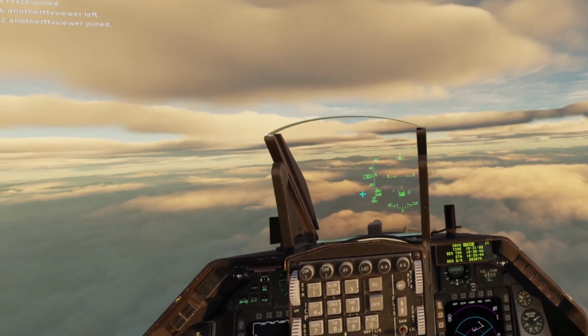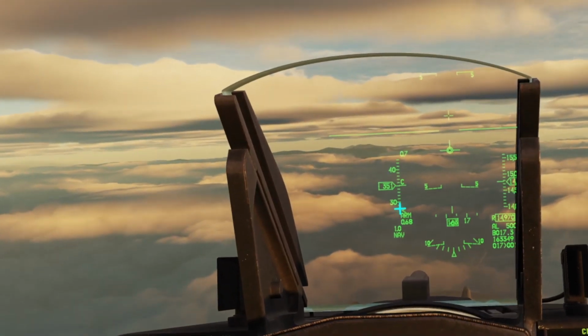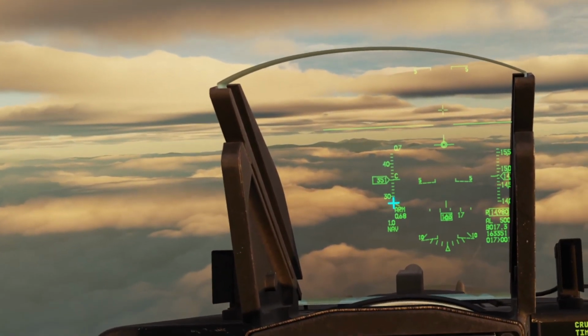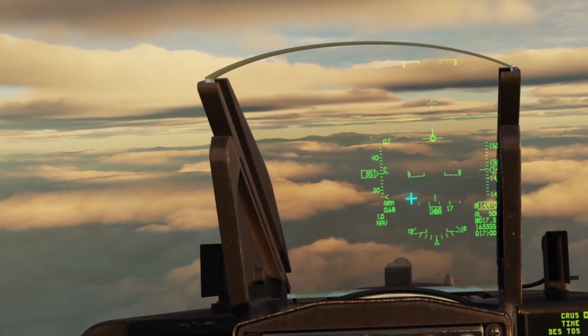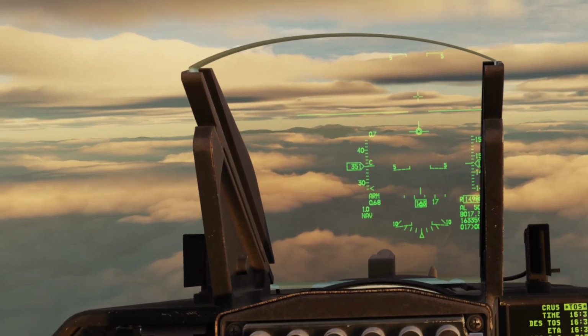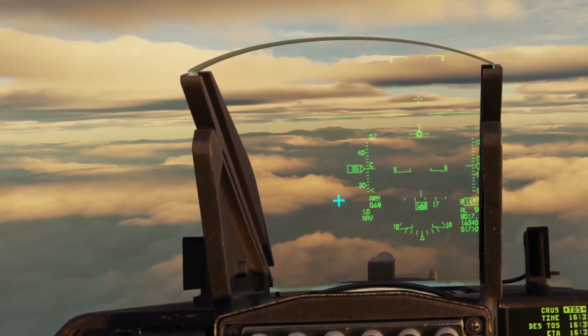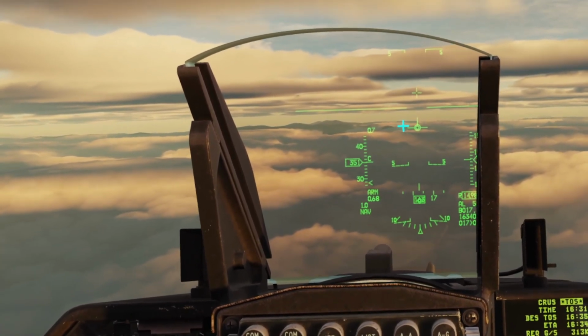Now what you'll see, once that's enabled, on the HUD down here on the airspeed ribbon, you got this little caret that indicates the speed you have to fly to arrive at the selected time. Now, I'm in active pause, so as far as the sim is concerned, time is moving on, but I am not, so you can see the speed is slowly increasing if I want to arrive on time.